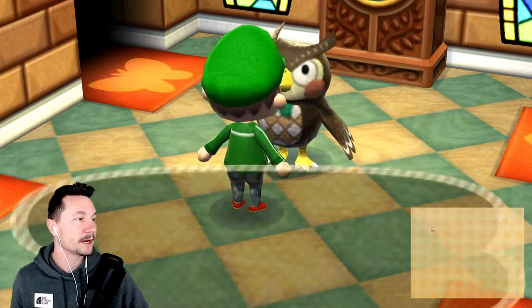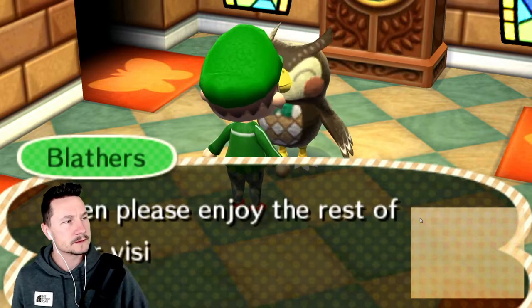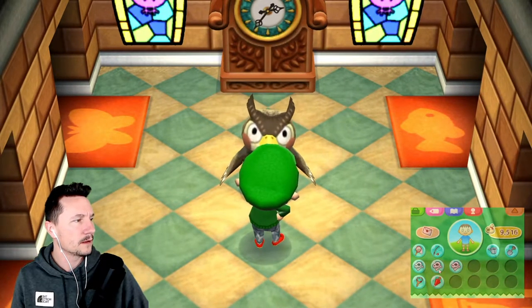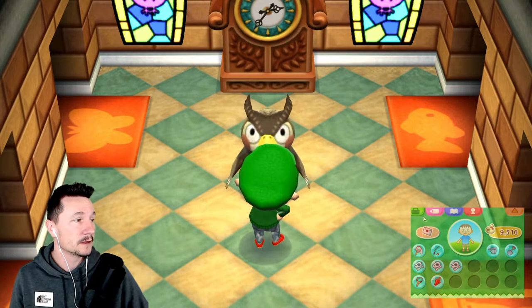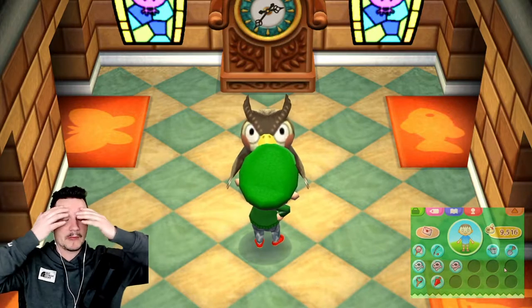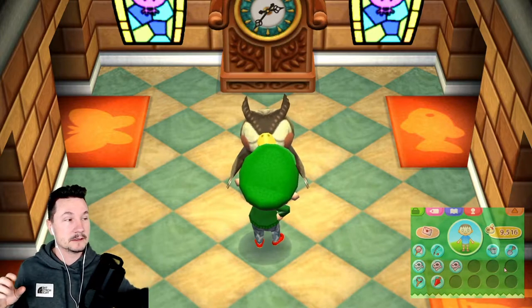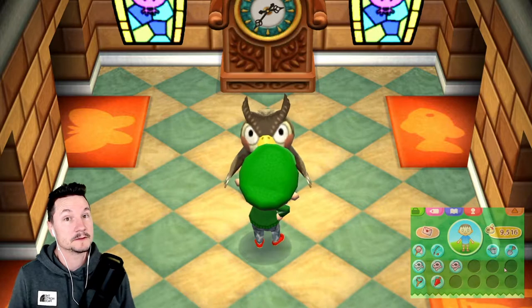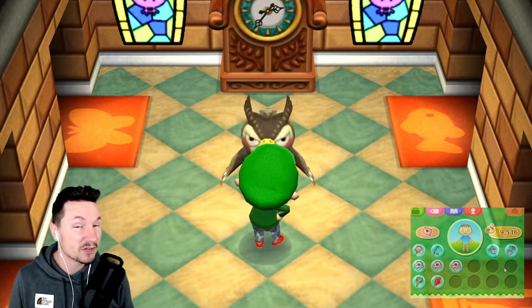So you guys are telling me that I can look in my inventory and it will tell me which ones the museum doesn't already have, I think? So the museum does not have any of these, right? Because they would be grayed out if the museum did have them. Okay, you guys pick. I could definitely use the money, but I can get money a different way. In fact, we could go and get some pears from the island and sell them to retail today. That's actually a really good idea.